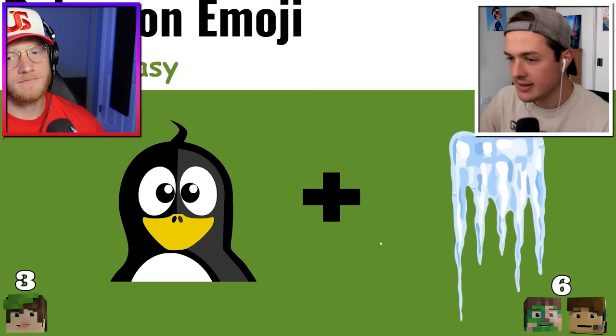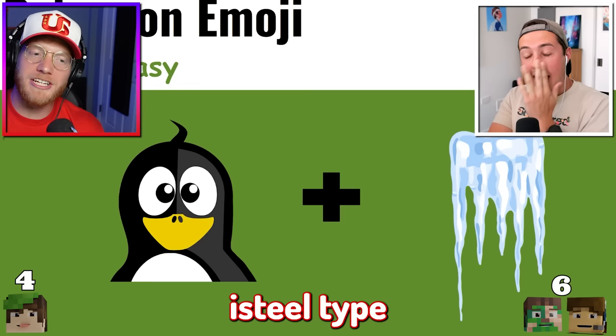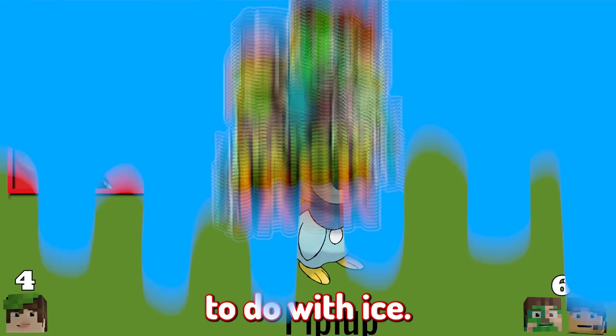What? Wait, why was there ice? Piplup's not ice type. Water type. Even when he evolves into an ice steel type. He literally has nothing to do with ice.